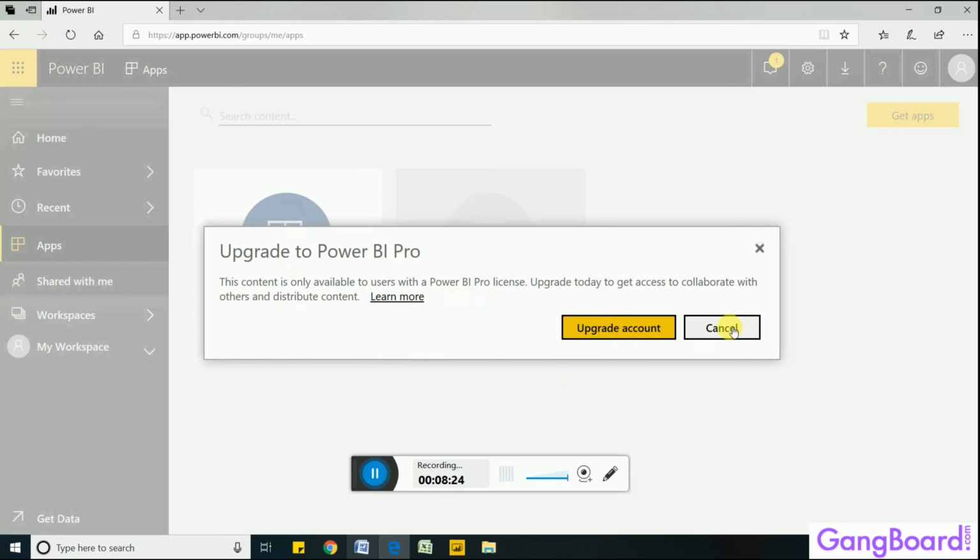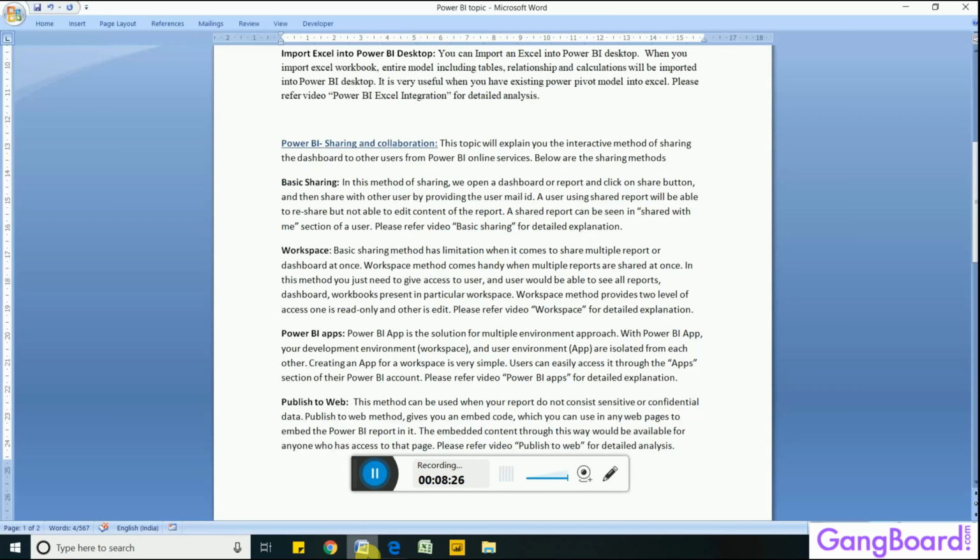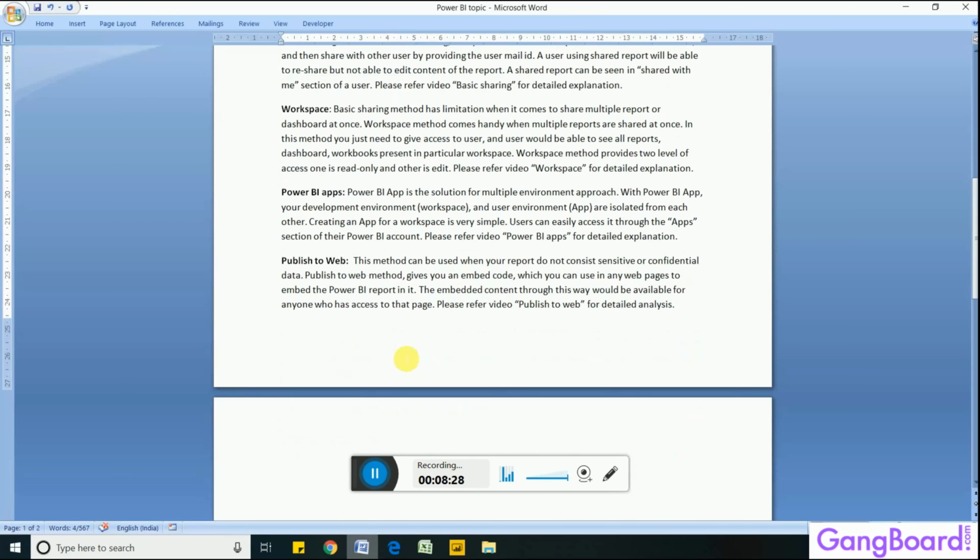Okay, so we have a fourth option, publish to web. This option is for when you don't have to worry about your sensitive data. In that case, you can simply publish to web, and it will give you an embedded code. That code can be used in a web page to show that report.